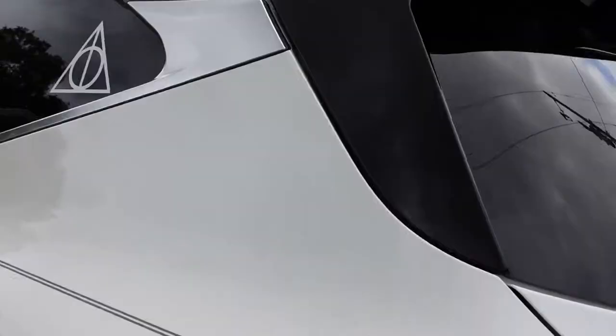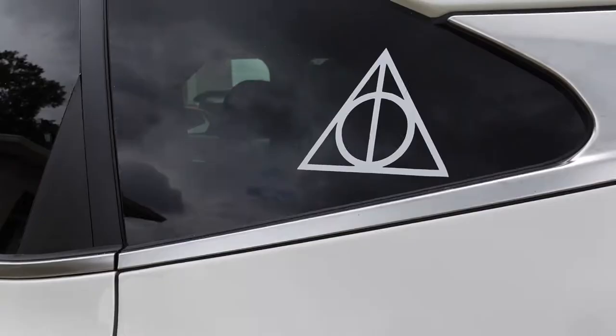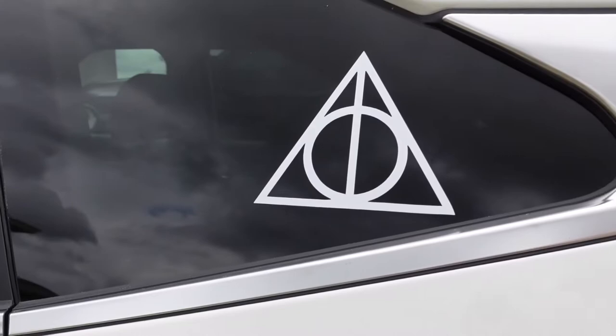I will flip the camera over so you can see it. Oh, and before I attach it, I wanna show you the other things that I have that's Harry Potter on my car. So I have this sticker here that I got off of Amazon. It's on the back driver's side window. And it looks so cute. It goes really well since it's white and my car is white.